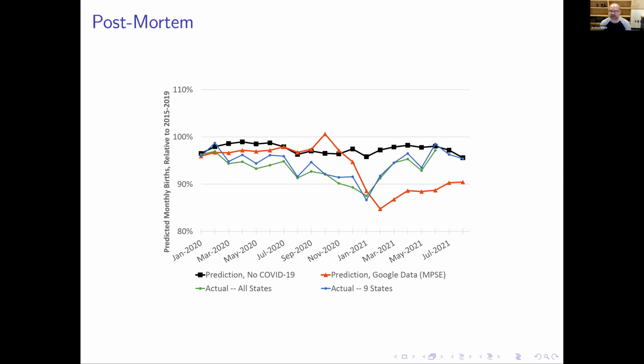Now, again, we're focusing on the data here, but there's a lot of discussion within the academic demography community as to why fertility actually declined way before it was predicted to. So for example, births started falling almost in July or August of 2020, which if you count 9 months backward, is way too early for it to be conceptions from the pandemic. So there's a big academic debate as to why that happened. And the model that we used did not account for this. We just said, what's going to be the effect of the pandemic? We didn't even take into account the fact that things could be falling earlier. So anyways, that's less about data, but it's just kind of an interesting thing for people to think about.